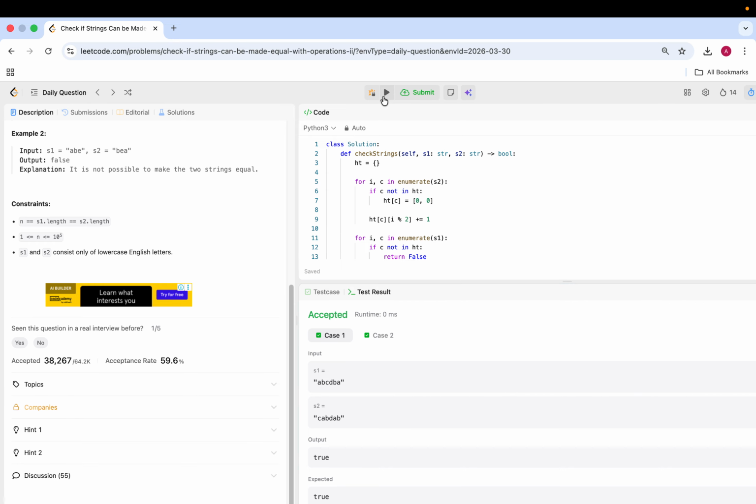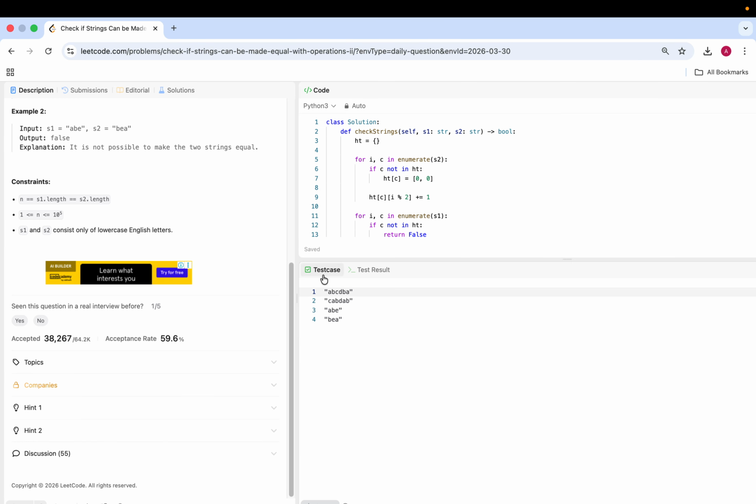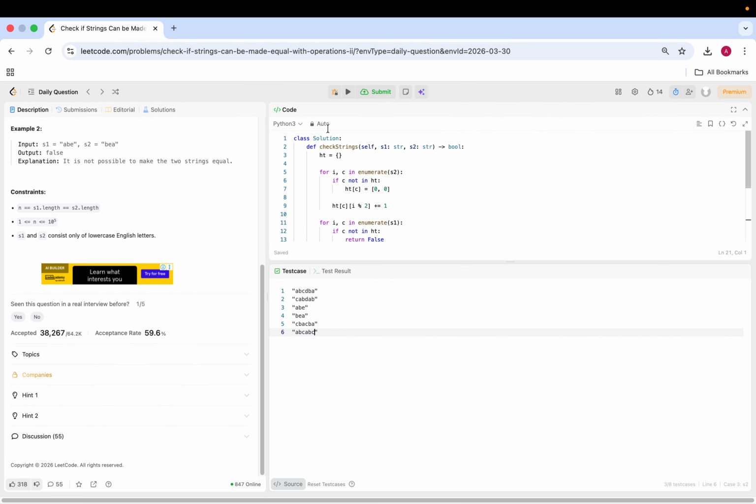Is it correct? Who knows? I'm worried that there's some kind of strange edge case that I'm missing, but I can't think what it would be. It would be one with a lot of duplicates. CBACB, ABCABC. That wouldn't fail because the same number of odds and evens are there. I think maybe I should just check for the sake of it.